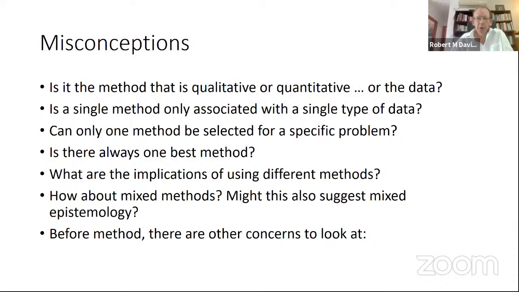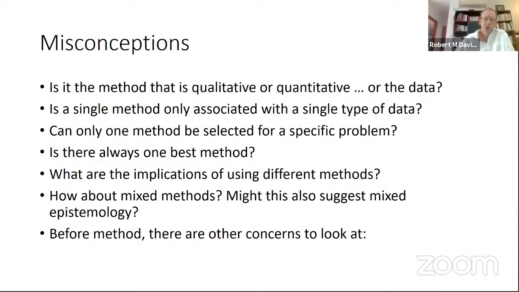Now, also here, there's the issue of which method applies in which situation. And my view is that it's very unusual for only one method to be possible and every other method is wrong. It's more likely that we could use different methods in the same situation. And different methods would enable us to study different parts of the situation, understand it in different ways, collect different kinds of data, and even reach rather different conclusions.